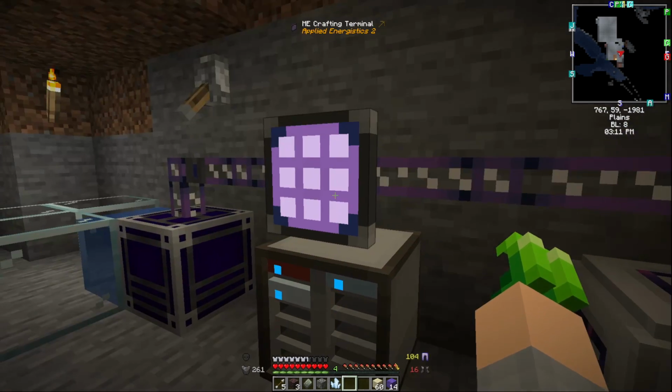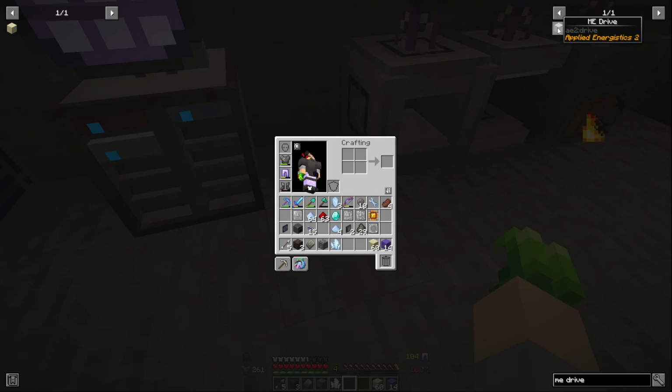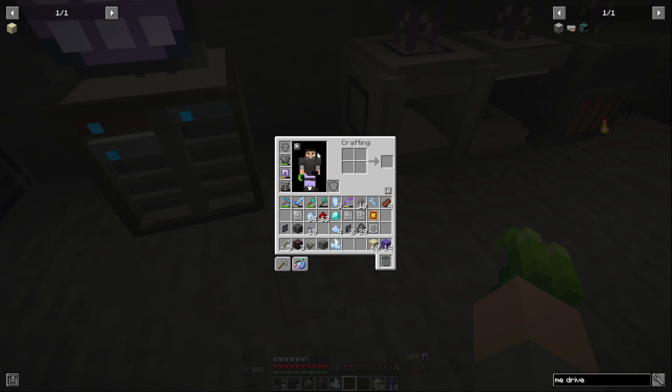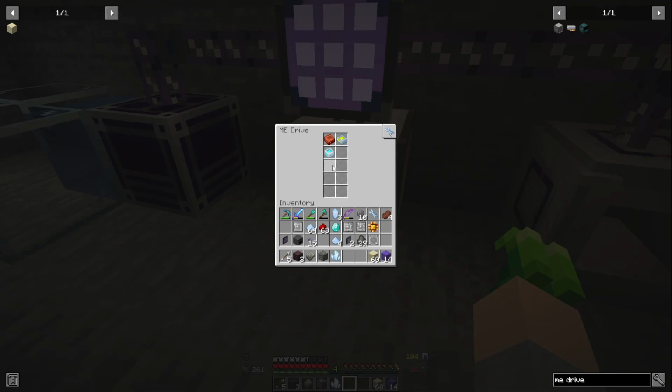We also need it for this drive. The ME drive itself is pretty expensive. It's got 2 engineering processors in it, which is diamonds in that same process we just did with the gold. And what's really expensive are these storage cells. So I've got in here a 4K storage cell and a 64K storage cell. Let's look at how to make a 64K storage cell.